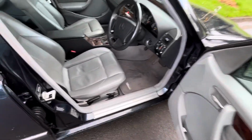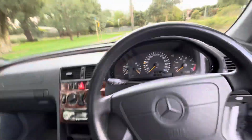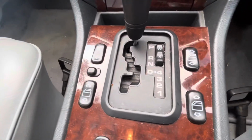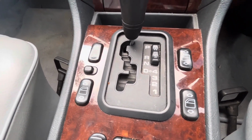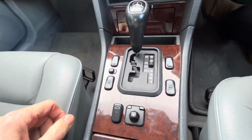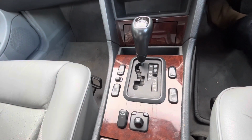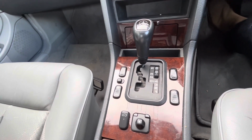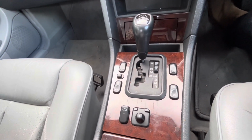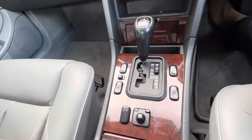You have soft, comfy seats without much padding, a ginormous steering wheel, and a weird gear change selector thing. I mean, what does it all mean? I used to sell these in the 90s and used to tell people that all this was for when you're towing and things like that, because I really didn't know. But I've worked it out. It's really so when you are driving fast, you don't accidentally ram the gearbox into park and destroy your gearbox. So it's to help you select gears safely whilst driving quickly. So let's talk about driving fast in an old automatic.